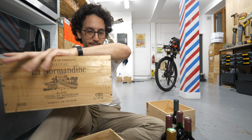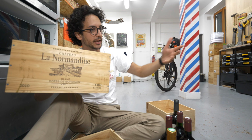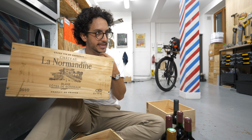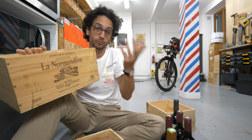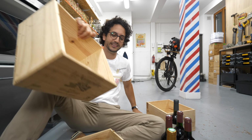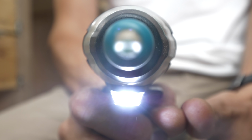Now back to these beautiful wine crates. I'm gonna use them, and they are gonna become the base drawers of those kitchen islands. I think they can look good as long as I keep their face clean, which is obviously what I'm gonna do. I'm not gonna damage a wooden crate. I'm not a lunatic.